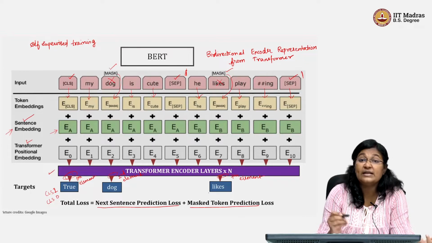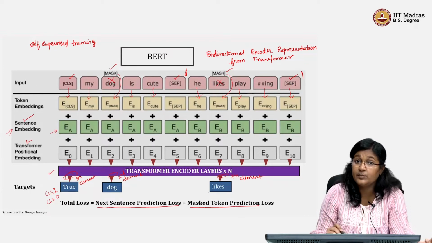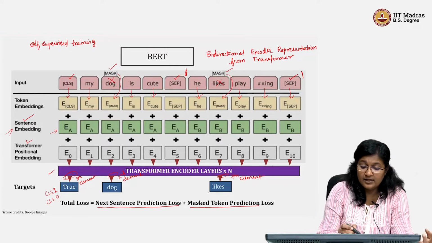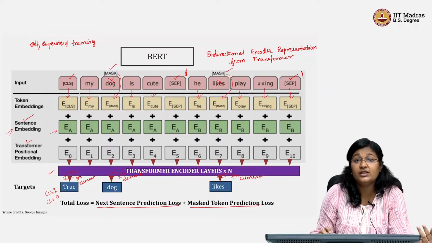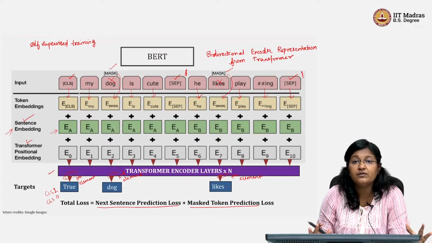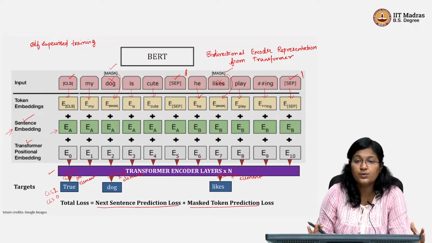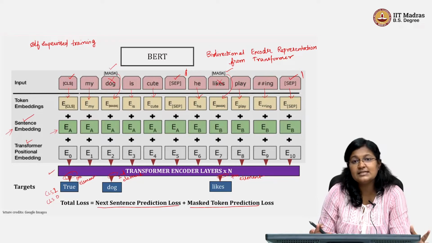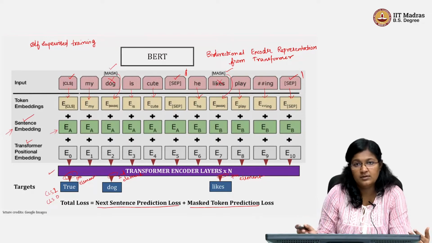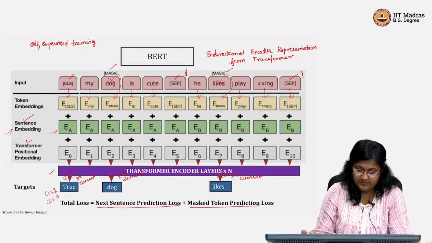Once it is trained, it is able to fill in the blanks, so it knows the language. Another task, it is able to say whether two sentences follow each other, are they related or are they not at all related. So it is some kind of language modeling. That's what your BERT is trained to do. Once it is trained, this trained model is taken and used in many downstream tasks like machine translation kind of stuff.